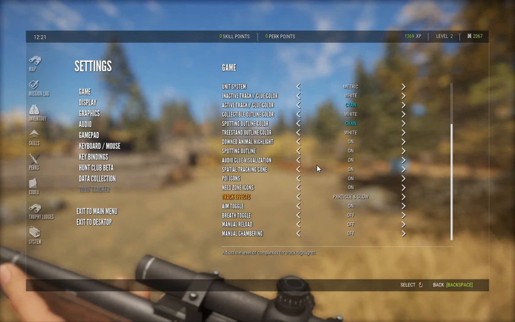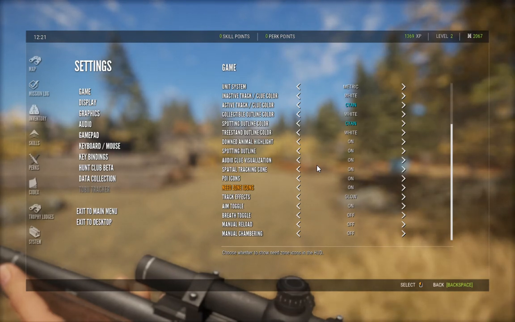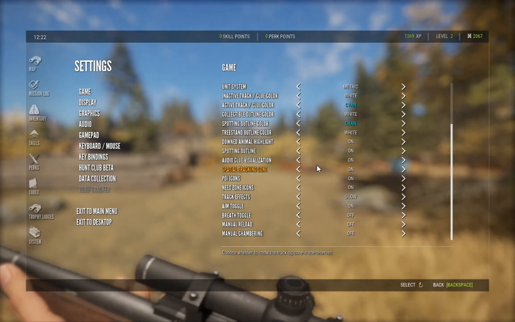Okay. Now, normally it's particle glow. I just thought I'd go with glow. The particles, I don't like. This game has so much going for it that I don't want. It would be nice if I could just turn everything off, but the unfortunate effect of it is that you still have that E prompt come up, which really annoys me.